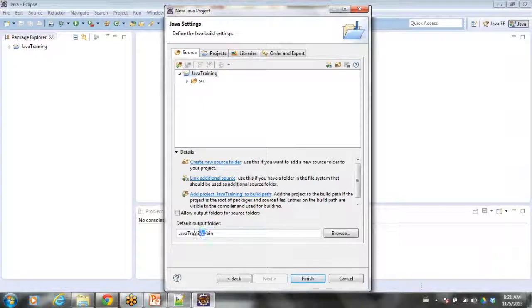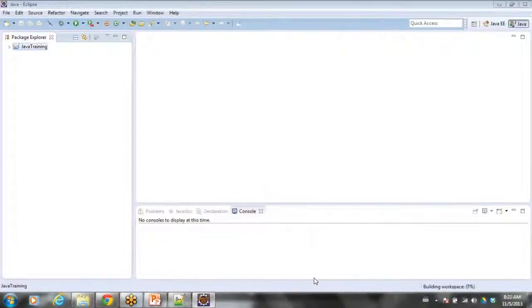In your Java training project folder, they will be stored in a bin folder. Source will contain the source files, and compiled Java programs will be stored in the bin folder. If you want to change it to a different directory, you can change it. And finish.